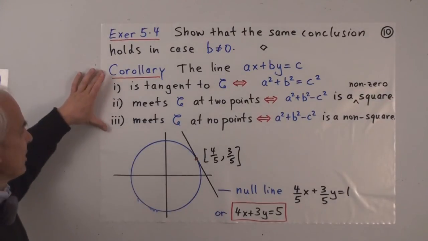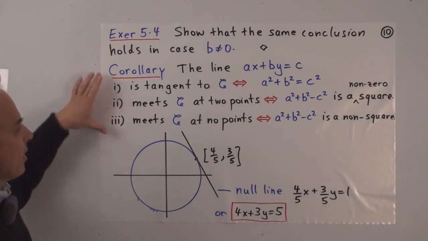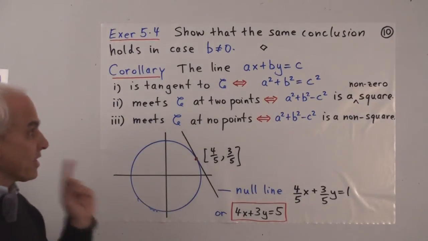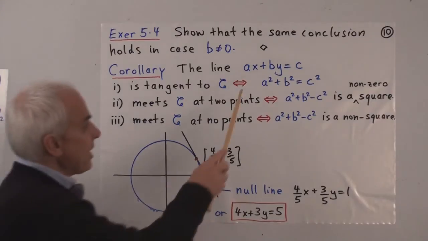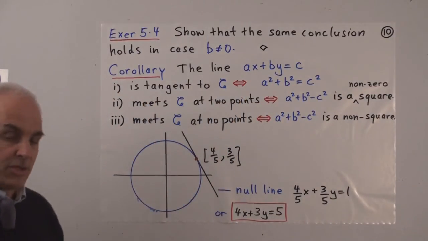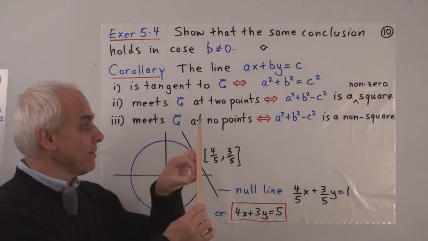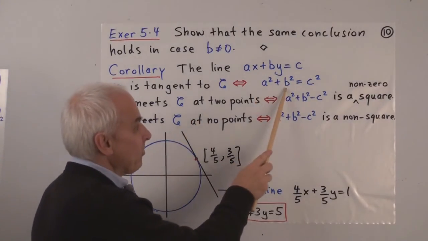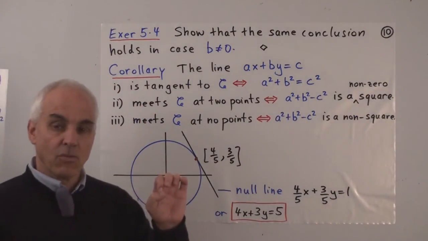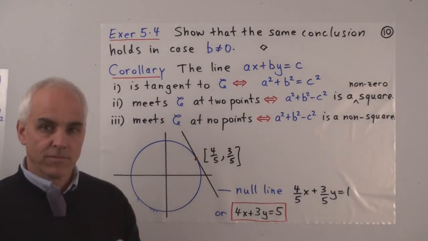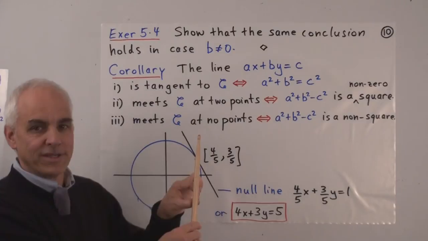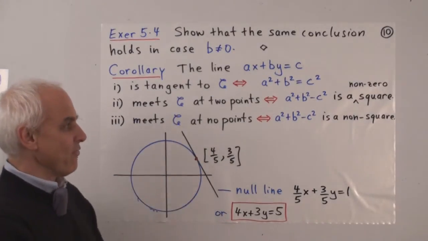And here I'm just stating a corollary, a consequence of the proof of that last theorem. The different cases that result. So the line ax plus by equals c is tangent, first of all, to the circle, in other words, meets it at exactly 1 point, precisely when a squared plus b squared equals c squared. That's the case when the discriminant was 0. In a sense, what you really have there is 2 equal points, but they really coalesce to just give 1 point.